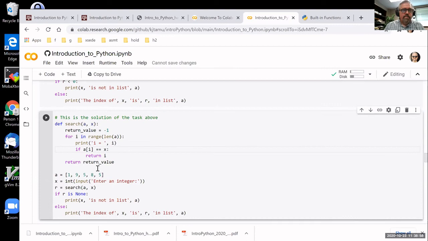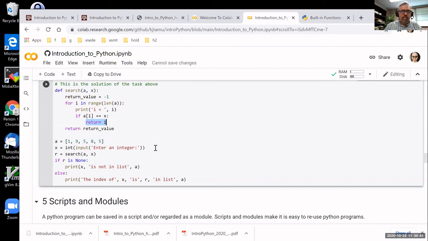So inside of a function, you can have the body of the function, you have a loop, and then you have an if statement. Wherever you have the return statement, that finishes the execution of this function, and it does nothing else inside the body of the function. So the return statement is like a break where it gives back a value and it stops execution of the function. So given this search list, I'm going to ask the user to type in a number, and I'm going to search for that number.